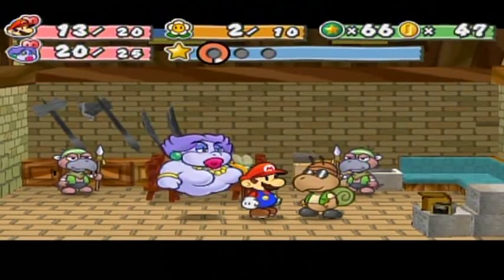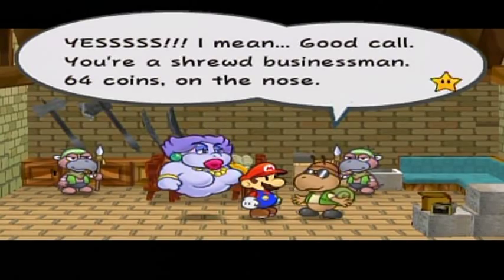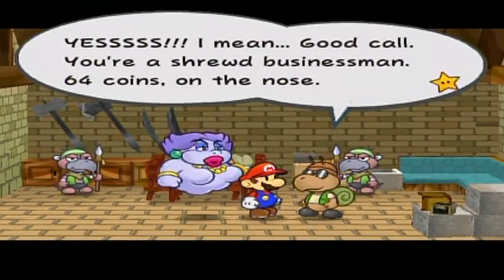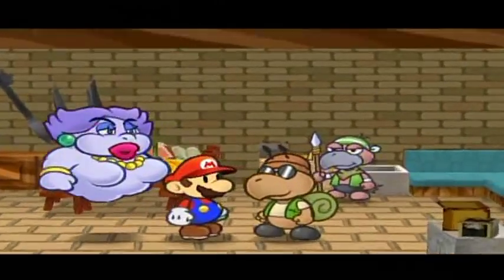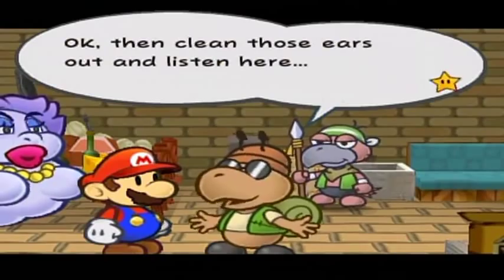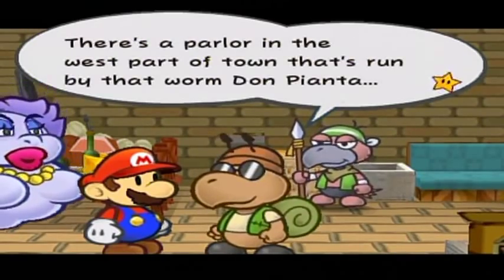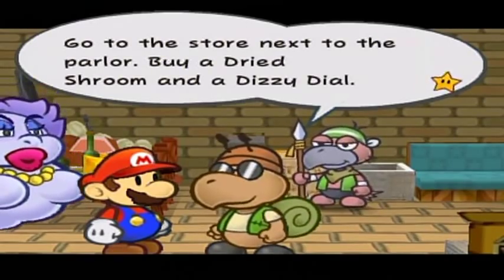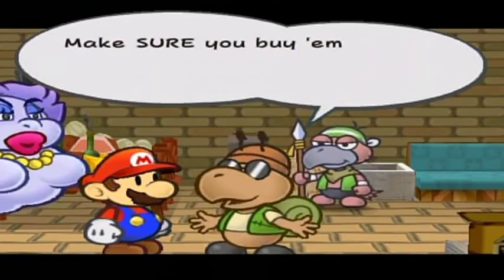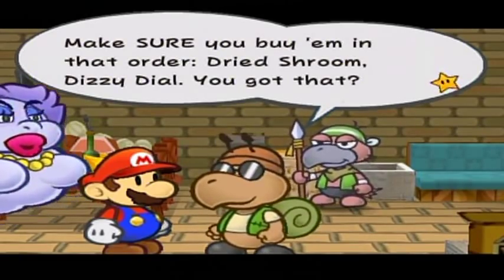Yes, here you go. Yes! I mean, good call. You're a shrewd businessman. 64 coins on the nose. I think that's a reference to the Nintendo 64. Okay, then clean those ears out and listen here. There's a parlor in the west part of town that's run by that worm, Don Pianta. Go to the store next to the parlor. Buy a dried shroom and a dizzy dial. Make sure you buy them in that order. Dried shroom, dizzy dial. You got that?